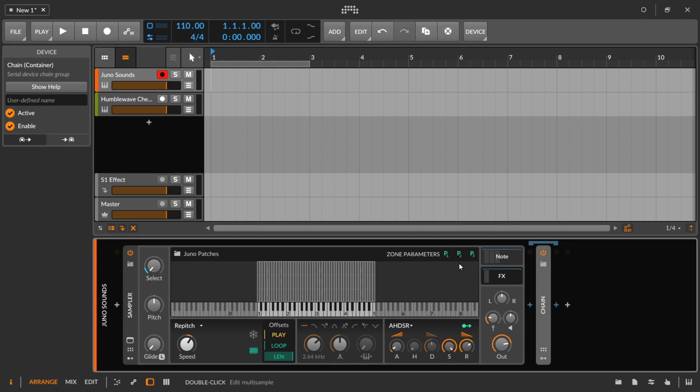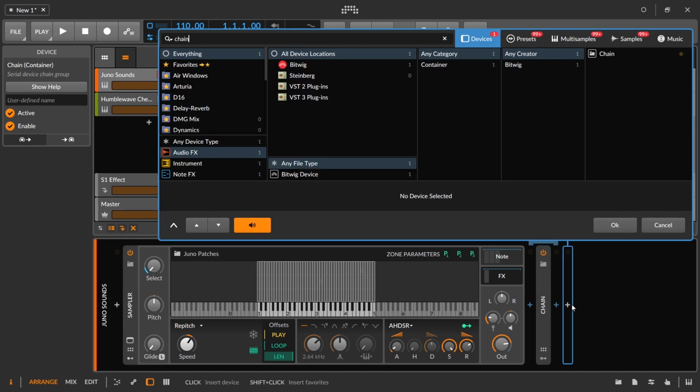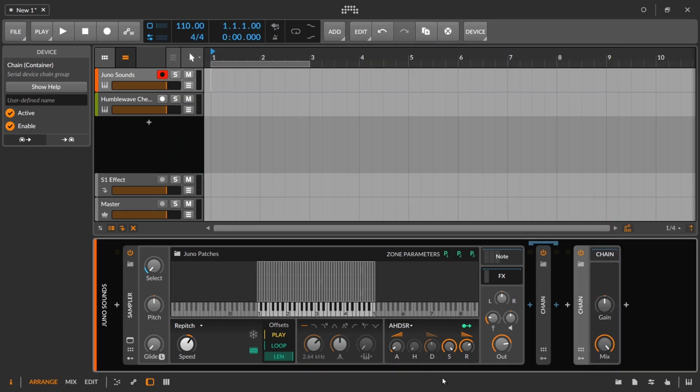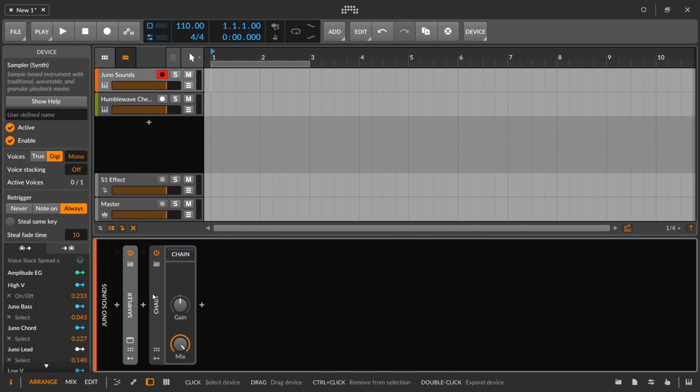You're going to notice that there's something we'll have to do with the zones in order to make sure that we're able to get the reverb tails, the delay tails. This is useful for you to see because this is an issue that I had to work out myself as well. So we have our chain in here. And again, let's close down the sampler just so we have more room to work with.